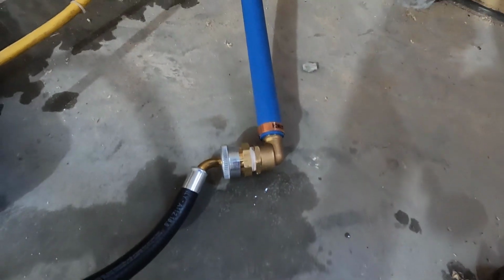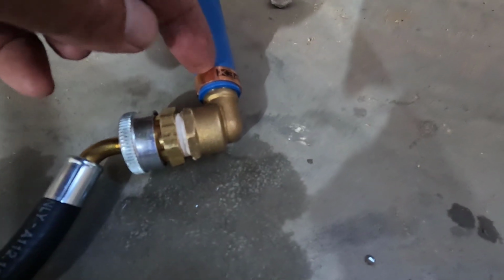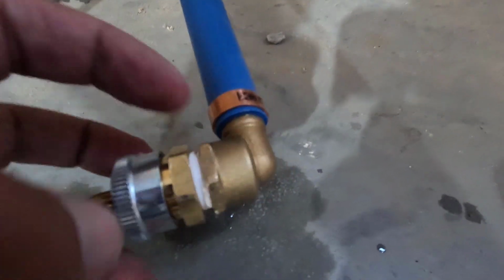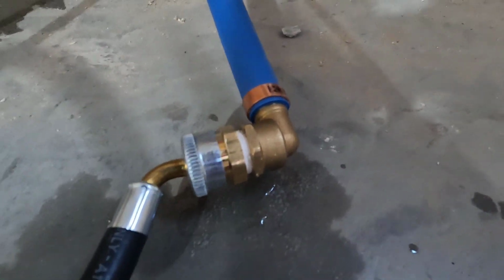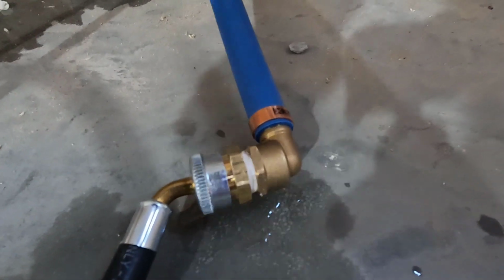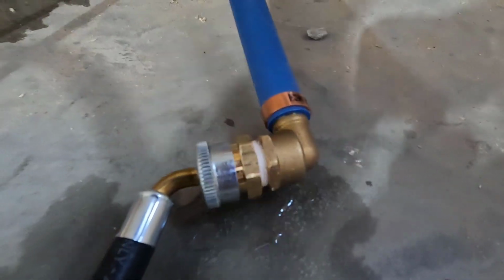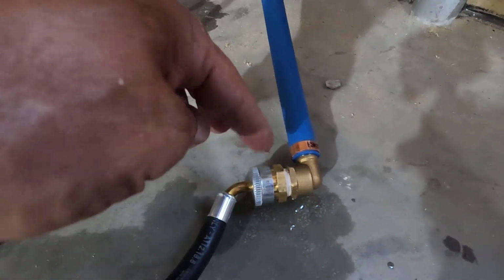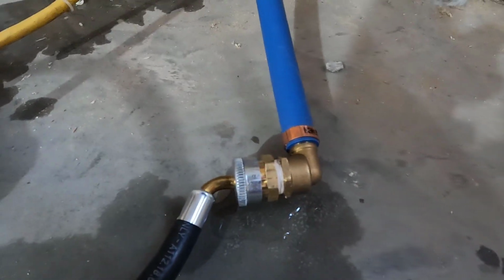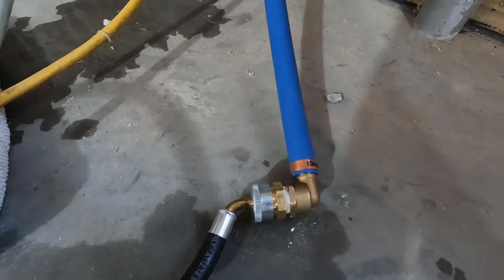What I'm going to do is shut the water off, take this fitting off. I'll redo the PEX fitting. I don't think the PEX fitting is leaking. I think it's this. But I'll get this hose off of here, retape this, and tighten it up better. It looks like it needs to be all the way on there. I wish they would have just had a hose right to the PEX fitting and I didn't have to use these two damn fittings, but it is what it is. All right, let me get that done.